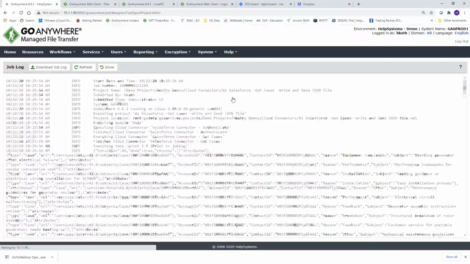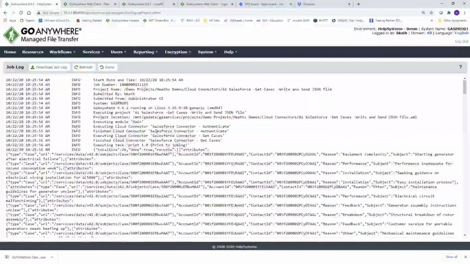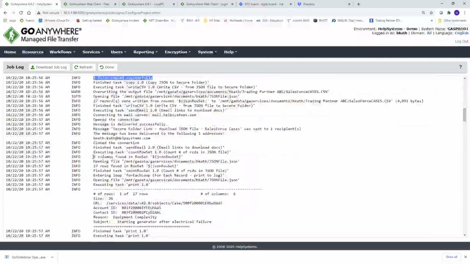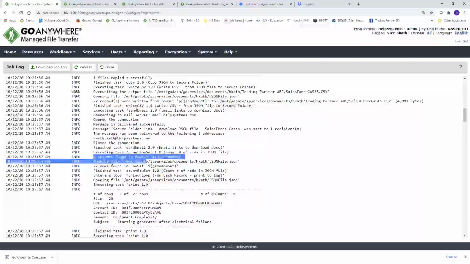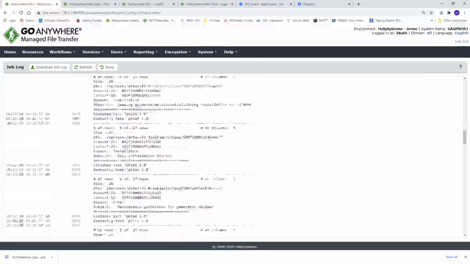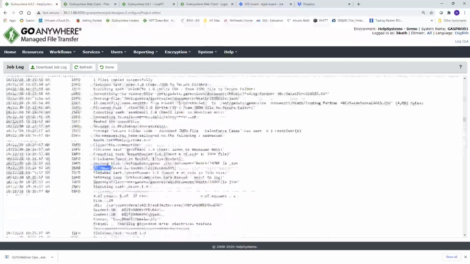The job log, you'll actually be able to read this job log and really see in detail what just occurred. But I'm going to jump down just to keep it pretty quick here. One file was copied successfully. We had 6 columns in that particular row set we're building, 27 rows of data. And in that print statement, I'm looping through, printing them out just in the job log, just for reference. But let me show you what that email looks like.